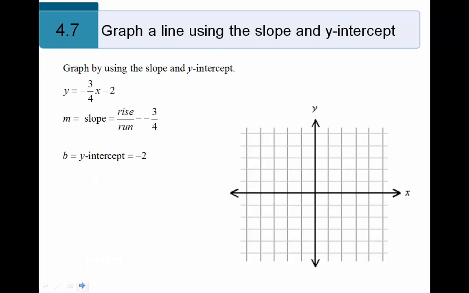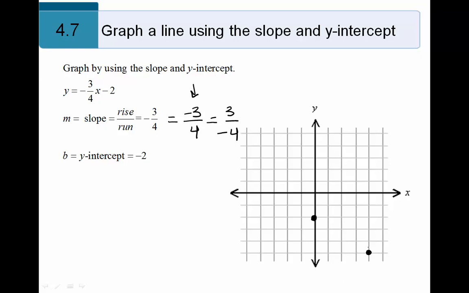So if we're going to graph y equals negative 3/4 x minus 2, our y-intercept is negative 2. Our slope, negative 3/4. That negative can be with the numerator, or if we want, we can have it with the denominator. So I'll do a point in either direction. First I'll use this one, so that would be a negative 3 rise, which would take me down 1, 2, 3, and then run for positive 1, 2, 3, 4. That would be a point right here.